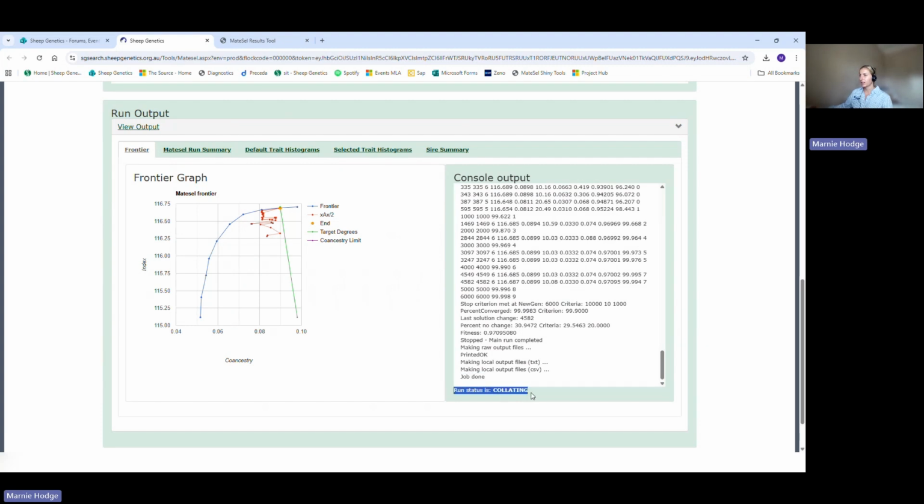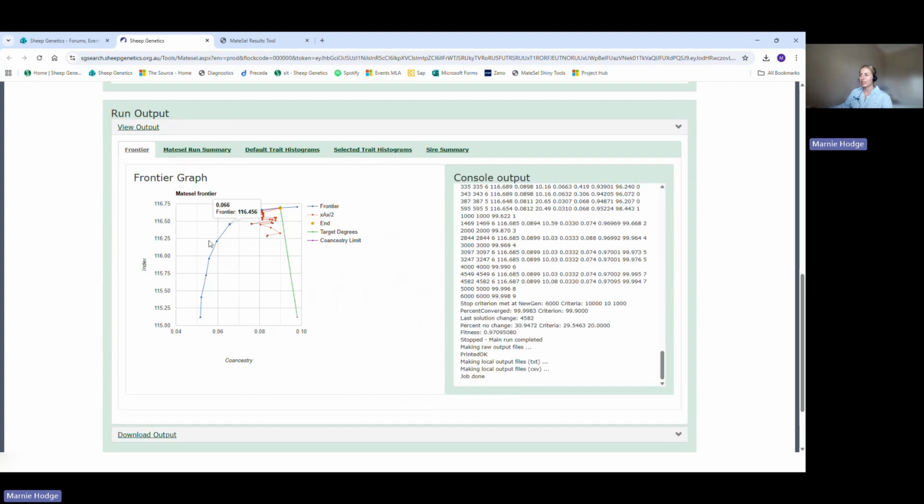So it's still set as run status collating, but MateSel has actually run the software to identify the most optimum joining outcome for this particular list of U's and RAMs, and we have a frontier built as well here too. So we'll talk through this frontier and then we can talk through the rest of it. For this particular run, we've got a pretty good result ultimately. We've got a nice high index, so an index average of 116 with a target degrees of 9 here.